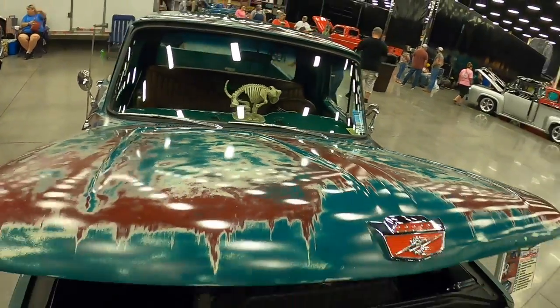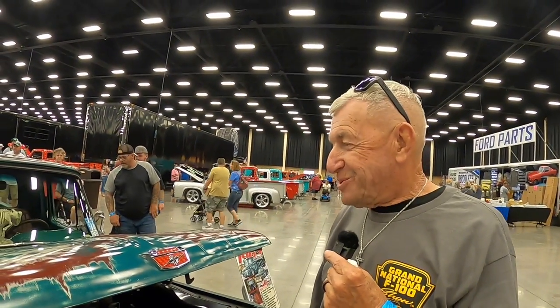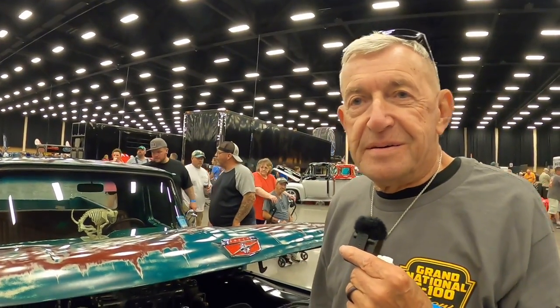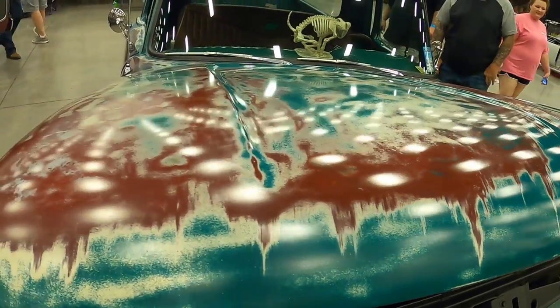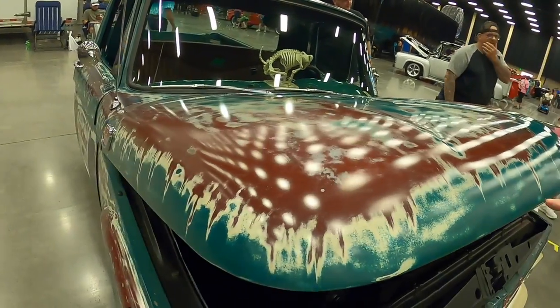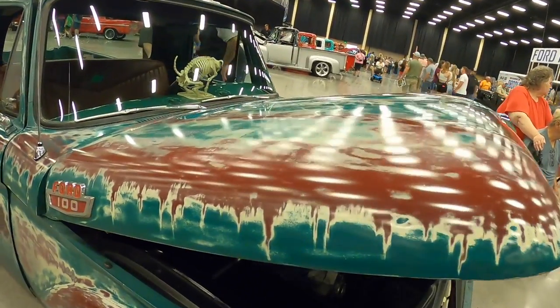Did you do the paint yourself? I did. You did this all yourself? Yes, ma'am. NASCARs to painting cars, how does that fit in? Well, it was just something we did. For some people out there who are trying to get the patina look, what advice can you give them? Just get something and start with it. Get an old hood, get a pattern, and make a template. I made a template of all this, so I know what to do on the other side. You made that out of cardboard or paper? Crepe paper.